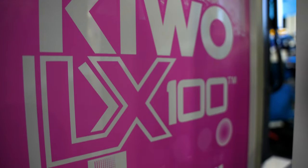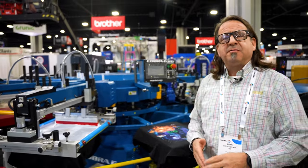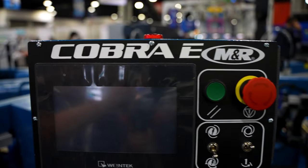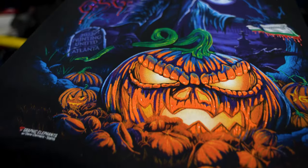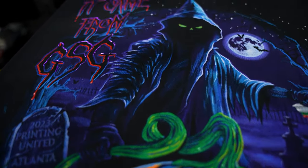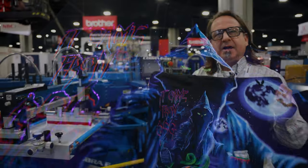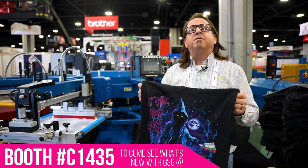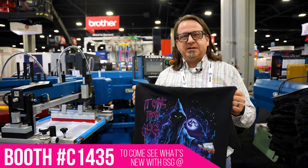This is going to be a complete laser imaging system, which saves a lot of time and a lot of money. We'll also be doing live print demos all day on the MNR Cobra E eight-color press. The shirts are going to be printed and run by the one and only lawn winners here in the booth. Make sure you come by, get yourself an official pre-united Halloween themed GSG shirt, and come see us in booth 1435. We hope to see you at the show.